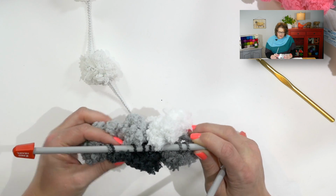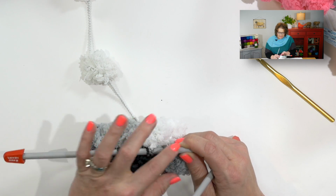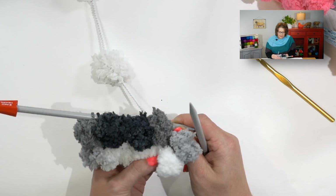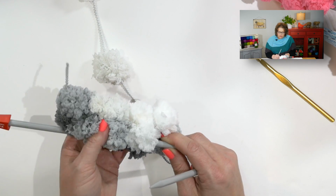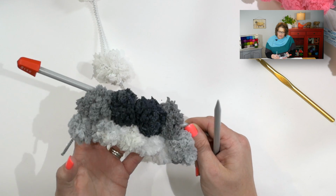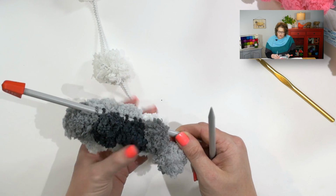All right, so I've reached the end of my work and I've turned. I can see I have all of my stitches up there. Everything's paired up nice and neat. And it looks really great so far, right? In the black, white, and gray puffs. And it looks as if they are even on both sides. That's what I mentioned about the nature of doing the knit 1 and the purl 1.